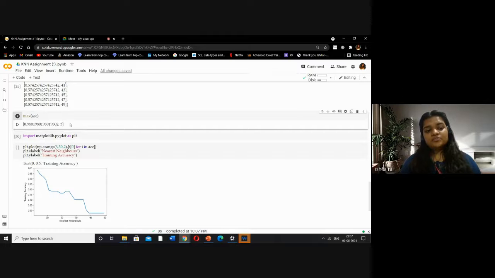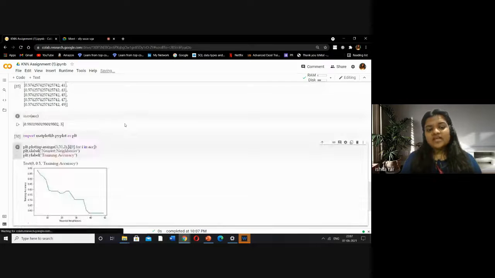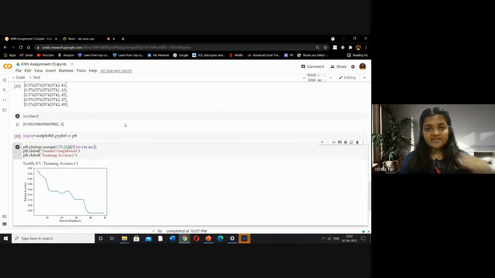So my answer would be that every time you have K equals 3, your model is going to be highly accurate. That is, you're going to get the actual prediction. That is very close, because 98 is very close. Now what I want to do is plot this in a graph so that it looks much better. Reading all of these values here is very difficult, so you want a very clear representation of it. So I want to plot a graph.